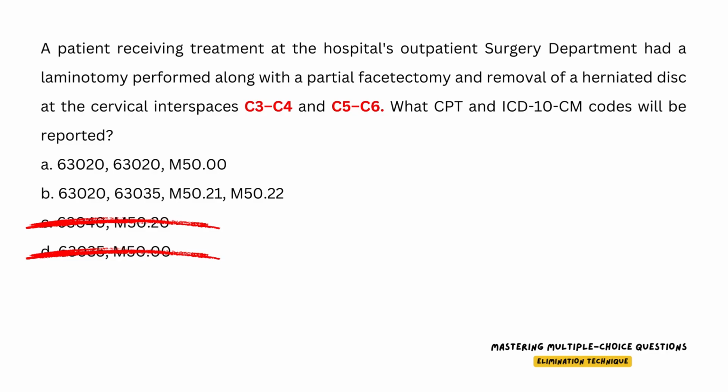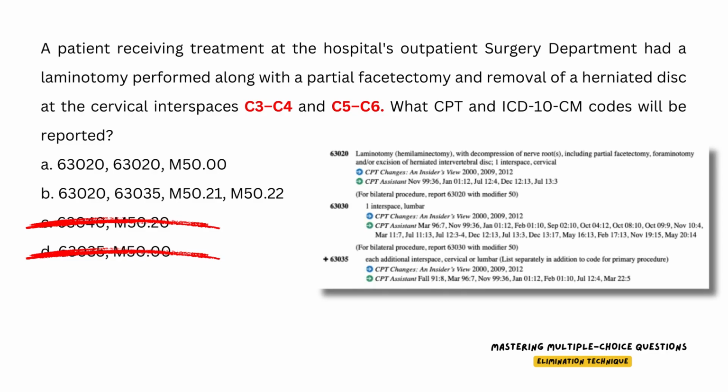While code 63020 indeed is used to report laminotomy with decompression on a single interspace, it can also be appreciated as laminotomy with decompression on the first interspace. The reason is that for each additional interspace, be it done on the cervical or lumbar region, the add-on code 63035 will be used to report that additional work, and never to repeat over either 63020 nor 63030. That being the case, letter A is last to go.